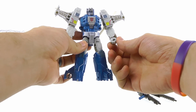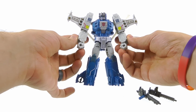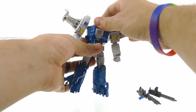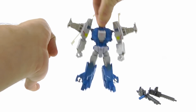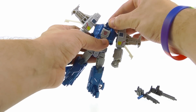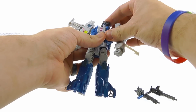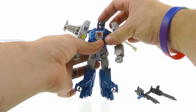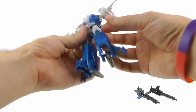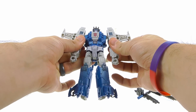One thing I'll say is that these are really tight. A lot of people have problems with the wrists on Scourge, so hopefully that's something that they were able to fix. Mine here obviously has it. The head is also not as much of a bobble. I mean, it stays on there very securely. You could see how violently I was shaking that thing to get it to pop out. But it doesn't have the same bobbleheaded kind of ness. It can move, but it's not really flipping and flopping all over the place. So again, I hope that's something that they were able to repair from that actual Scourge figure on Highbrow here.